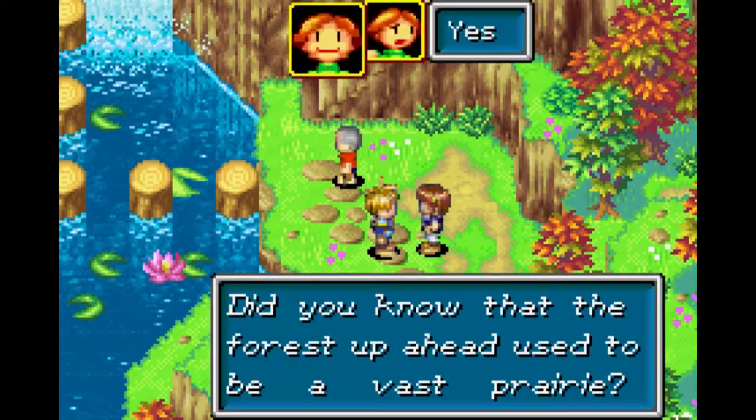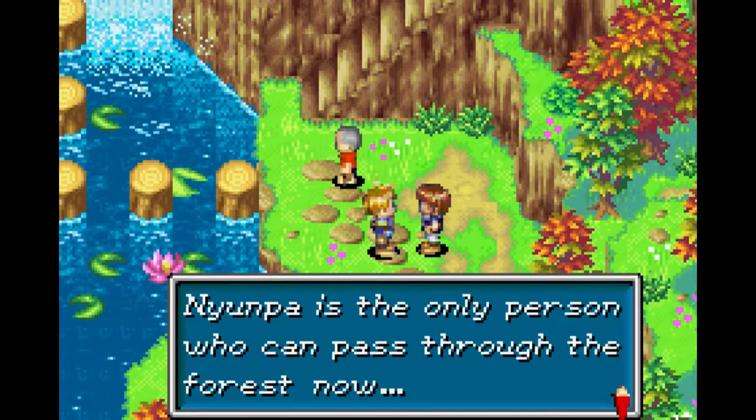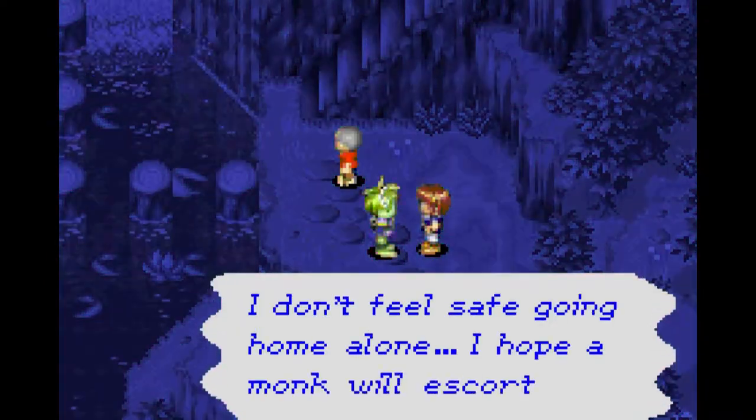Oh, okay, good, it does tell us about that. They say that the prairie became a vast forest overnight. Now, Iampa is the only person who can pass through the forest now. Even Iampa doesn't know why the prairie turned into a forest. Oh, we kind of know.